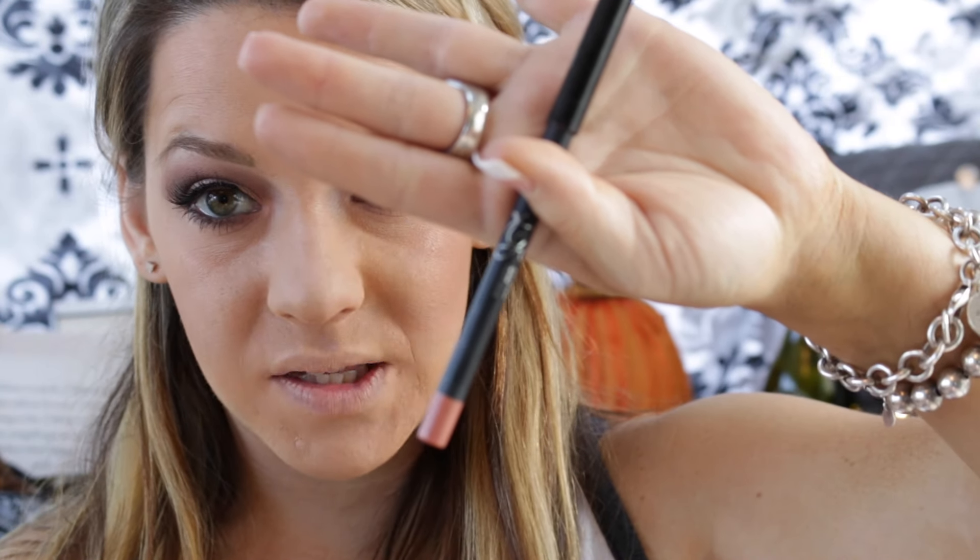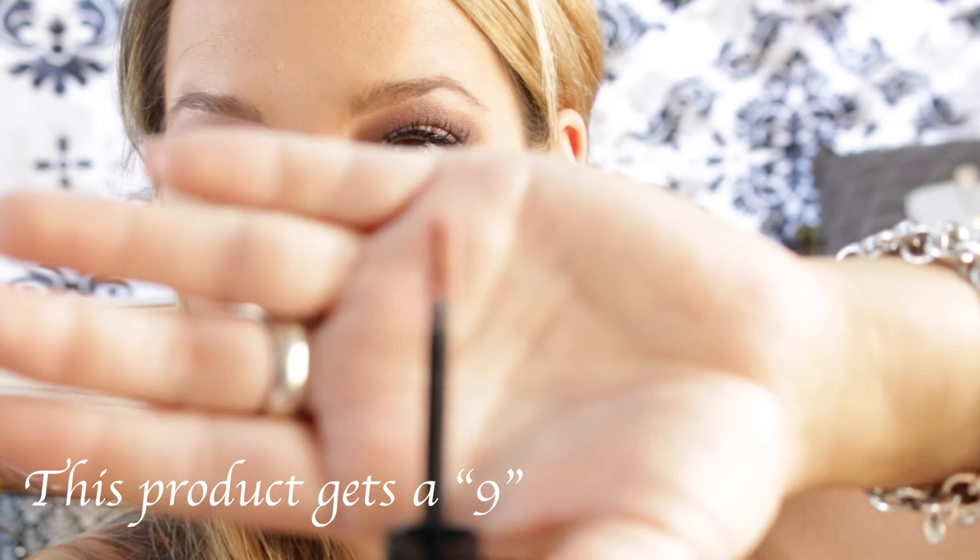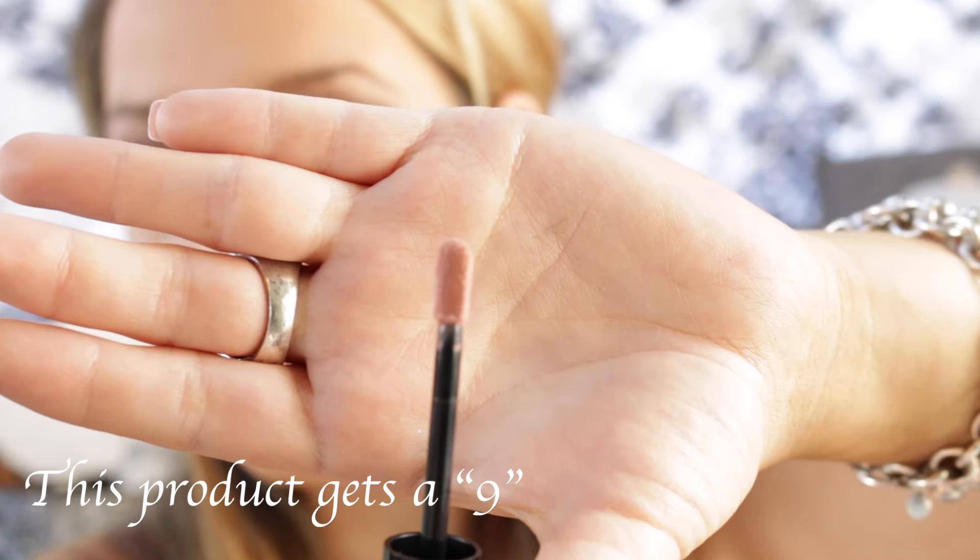I'm going to take the Kai liner in the color Exposed and line my lips. Now we're going to take the Laura Geller colored lip gloss in the color Sugar Cane and apply it to our lips. I love the applicator brush — it's like flimsy but not too flimsy, it really lets you get in there when you're applying it. It's kind of that sticky gloss but not in a bad way. I really like this and I love a nude-ish pink, so I will definitely be using this product in the future. And now we're going to spray.